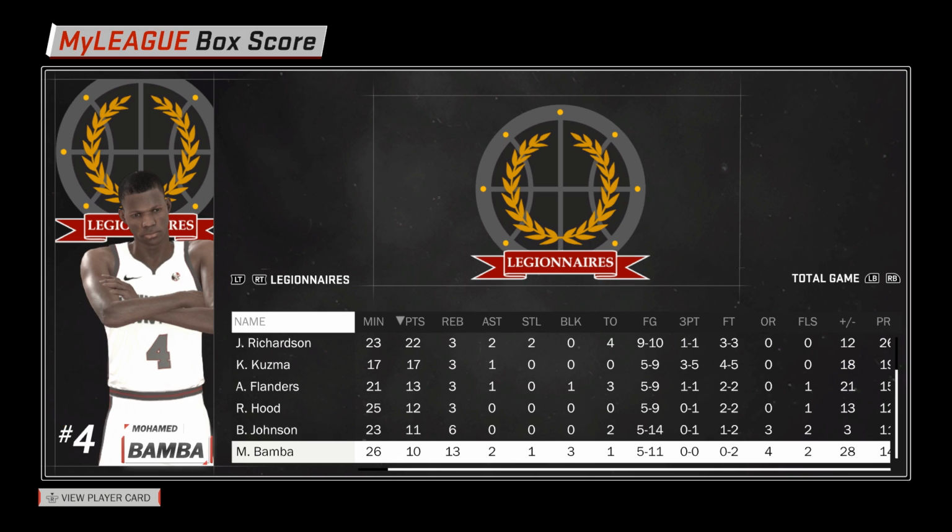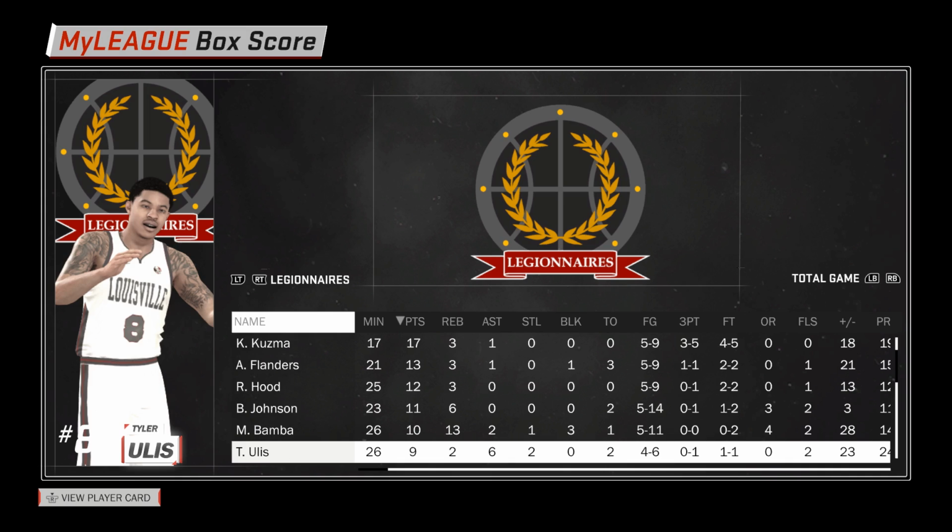Mohamed Bamba then had a stat line that I'd like to see a bit more often from him, a double-double with 10 points and 13 rebounds, and also getting it done on the defensive end with 1 steal and 3 blocks. Tyler Ulis was not overly quiet but also not overly spectacular in this game.